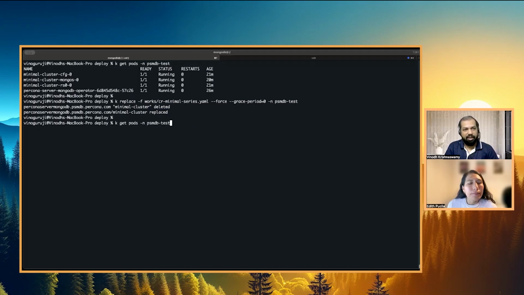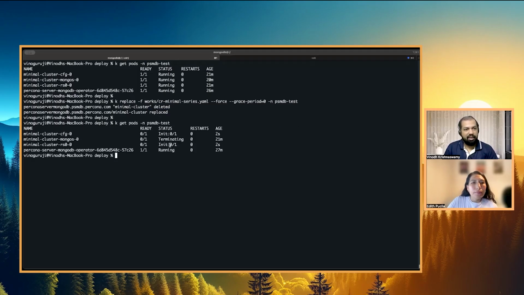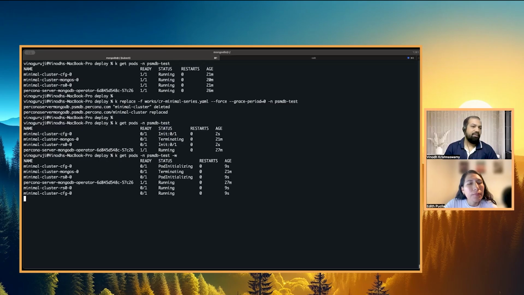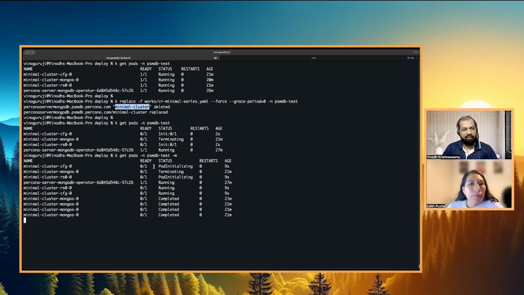Once it is replaced, if you go there, you can see that it is terminating and restarting everything. Wait for that to initiate, because we have deleted and changed everything.